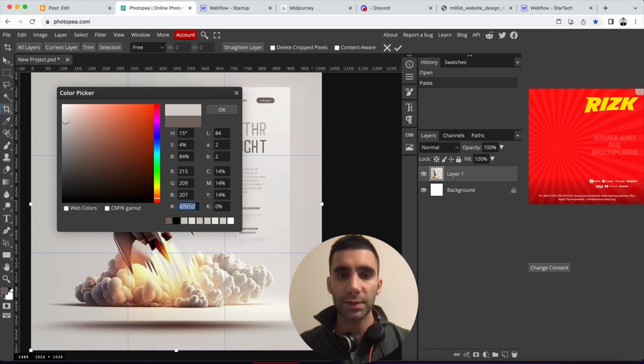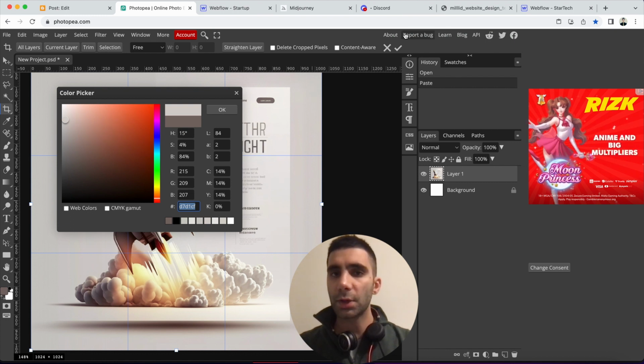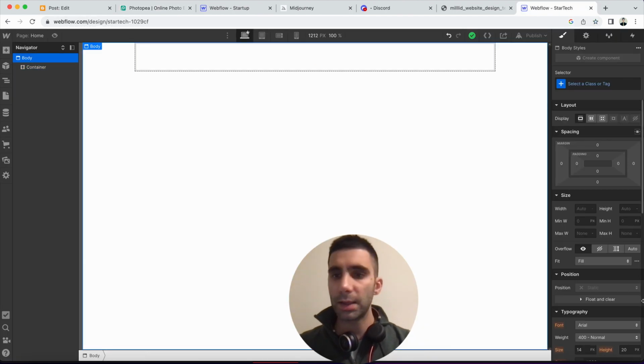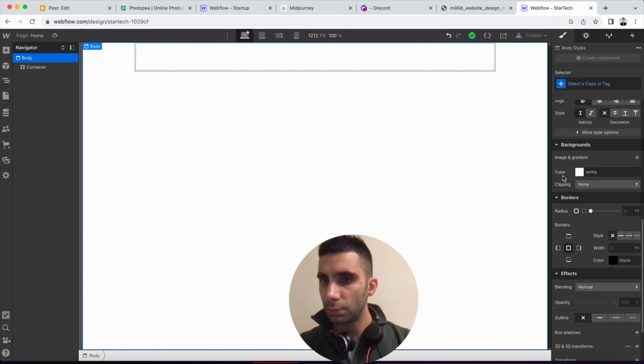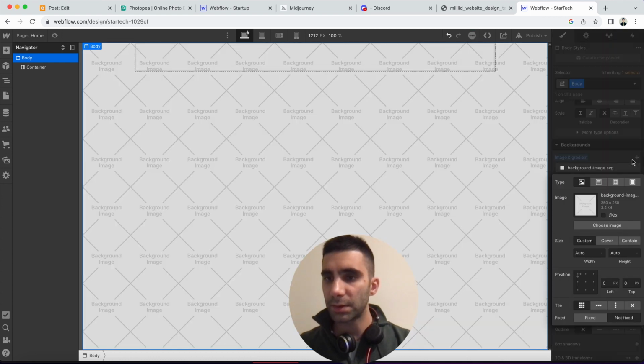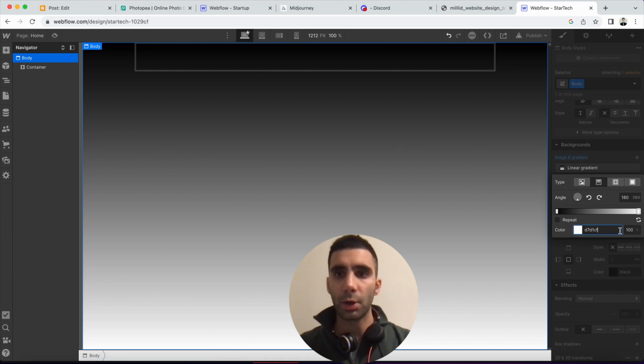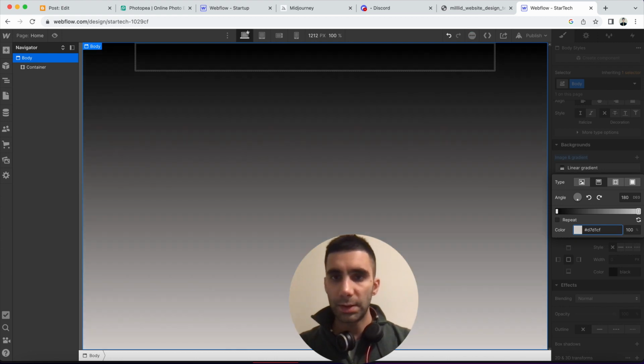So for the right color, we select this, then we come here, we select body here, go to background section, click on the plus button here, choose the second option, which is linear gradient, select the right color and paste the color we copied. So hit enter. This is what we have.